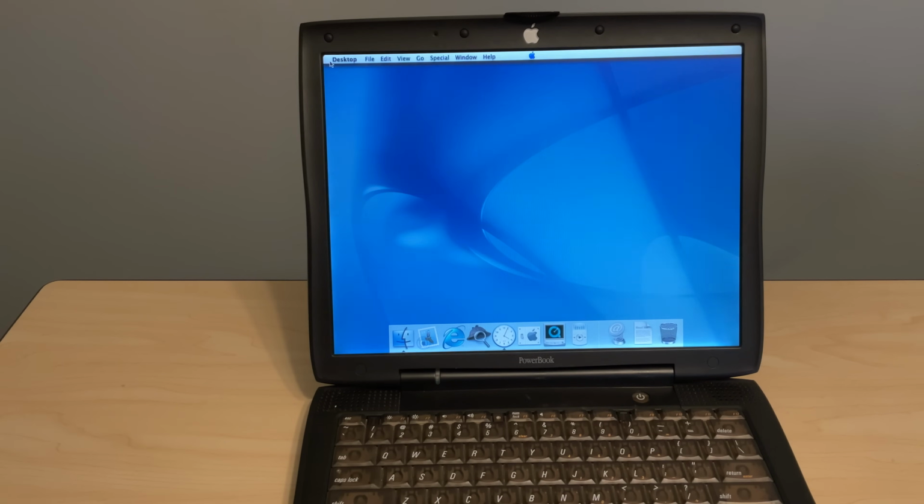Now, Mac OS X public beta didn't have a lot going for it other than just the wow factor. Everyone that was using 9.2 up until this point was very familiar with the older style classic Mac OS. Now, I love classic Mac OS, but in the year 2000, it felt a lot like Windows 3.1.